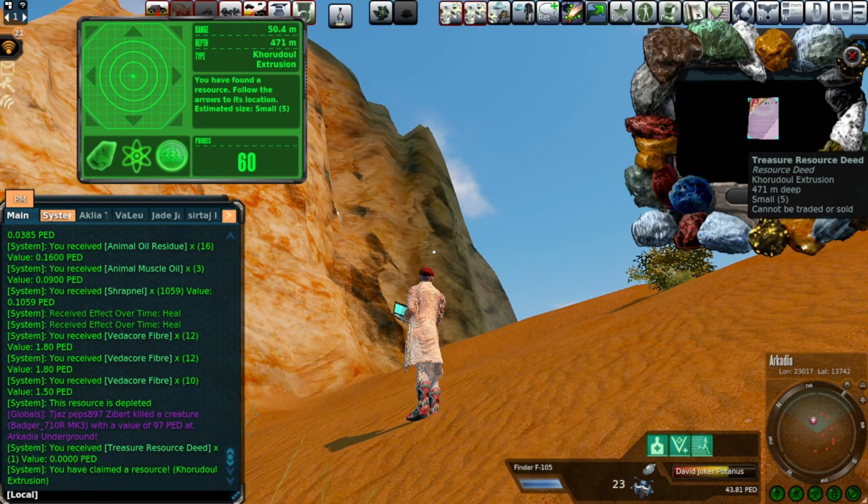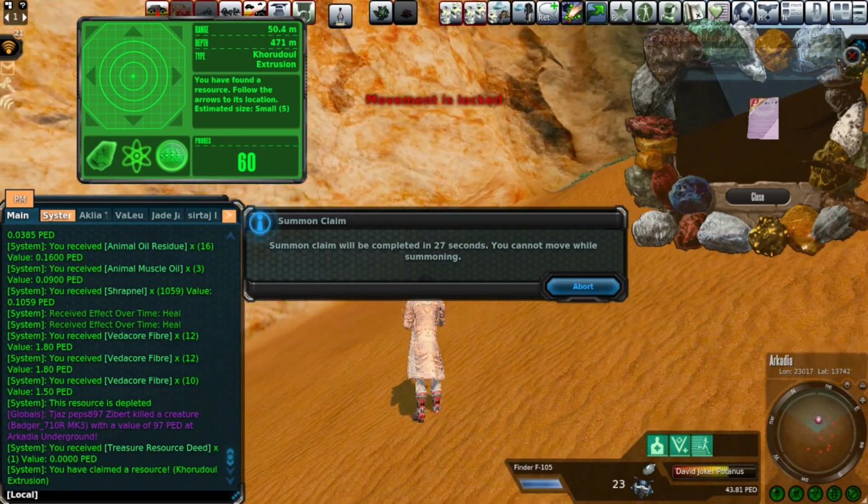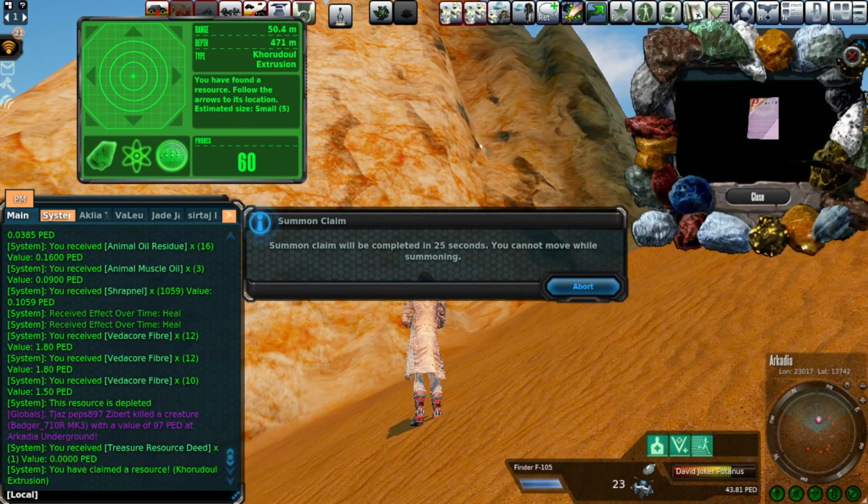Oh, we're gonna have to summon that claim. I apologize, it's up on the hill. But that was a small corrodal extrusion. When we get it here, it won't take but a little bit to drill it. And I guess my cat's throwing a fit. It needs attention. It's currently over here whinging on about something.